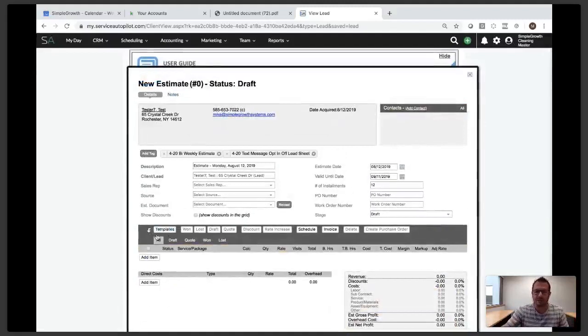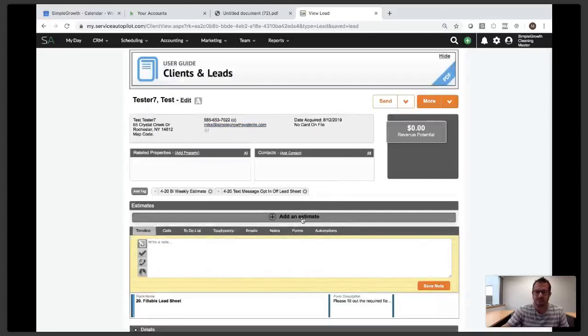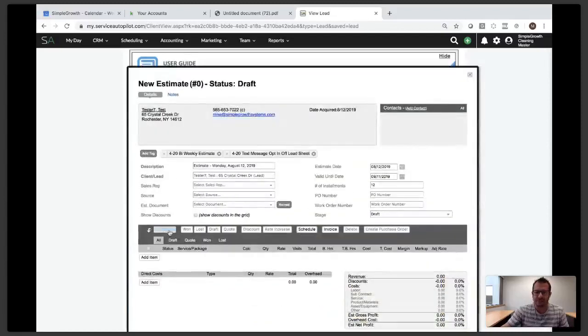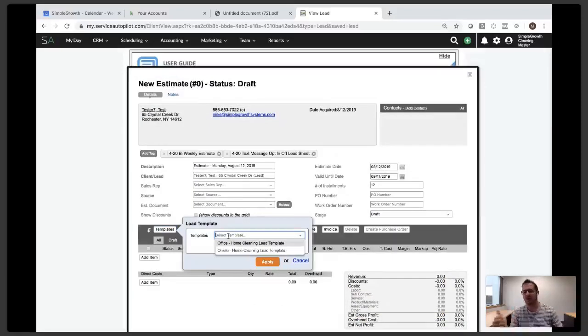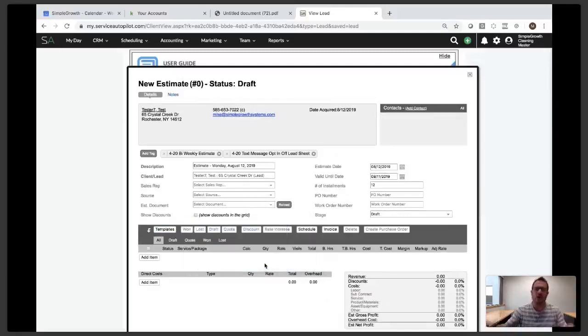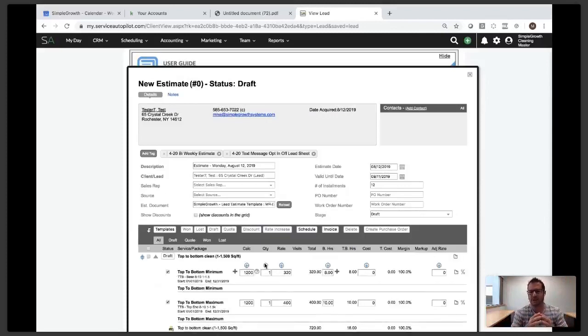We're going to go in to, if you missed that, it is add an estimate here, templates, and we're going to go in. We've broken it up for the office and on-site, and obviously this is from the office because we're quoting it live off the phone. Hit apply. All your services are going to load based on the setup of your Service Autopilot. They will populate based on the specific budgeted times and prices that you've filled with us, or if you're in the CBF model, it will be based off the CBF production numbers times your hourly rate.